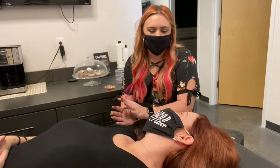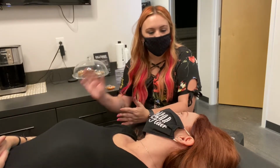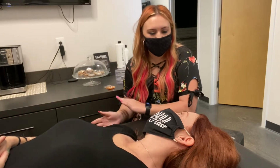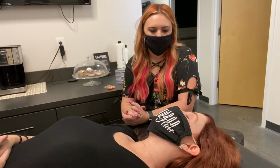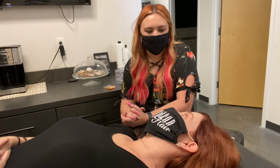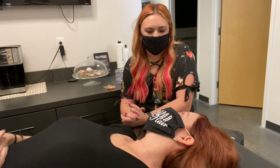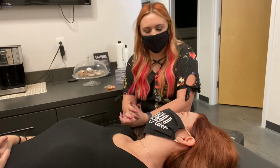So we have a couple options for tinting. I know this is your first time, so I didn't know if you wanted to go full, just do natural black so it looks like mascara. Did you want it to be light brown, medium brown, dark brown? I always wear mascara, and I always wear dark, so I would rather make sure it's dark. Natural black is definitely my suggestion, just because that's how everyone usually likes it anyways, unless they're super, super natural. So cool, I love that.